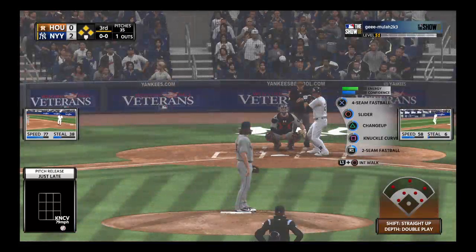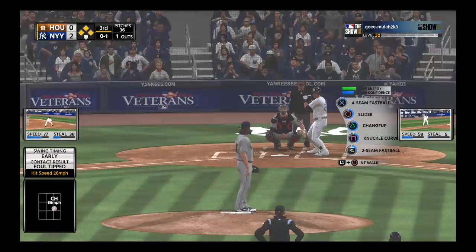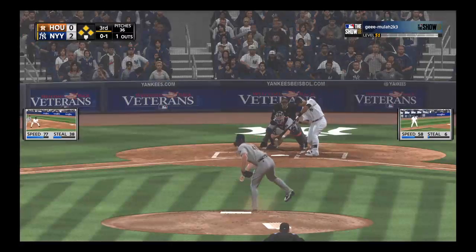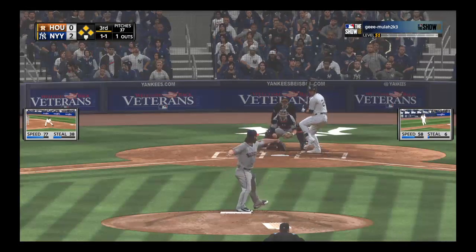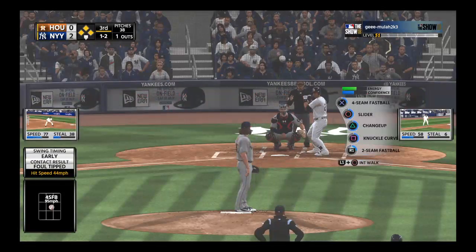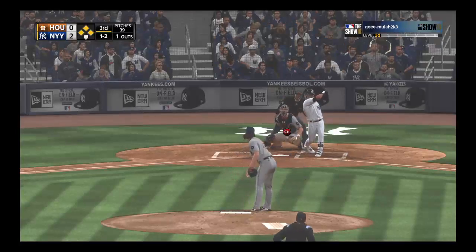So here's the cleanup hitter, Gary Sanchez, looking to put the ball in play here. He went down on strikes in his first at-bat. Now a check swing, but he holds up in time. Ball 1. Bases are loaded here, 1 man out. And obviously a big spot here with the bases loaded, so he'll step out to rethink things.